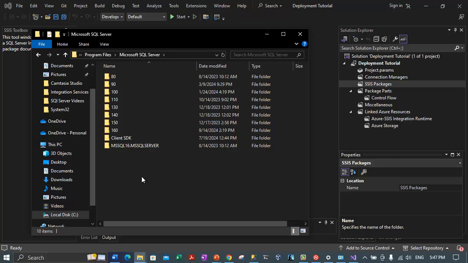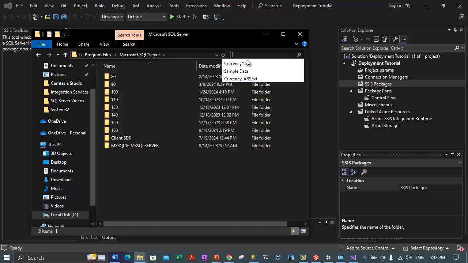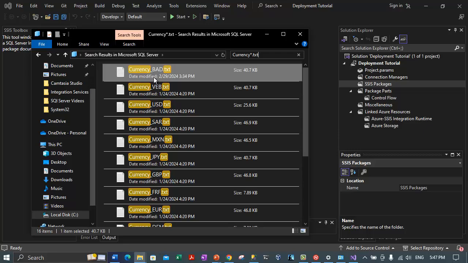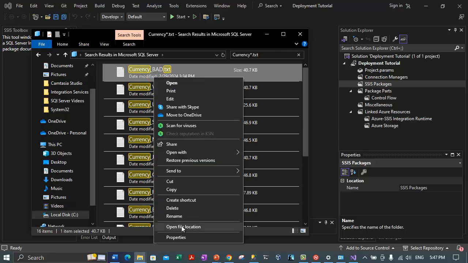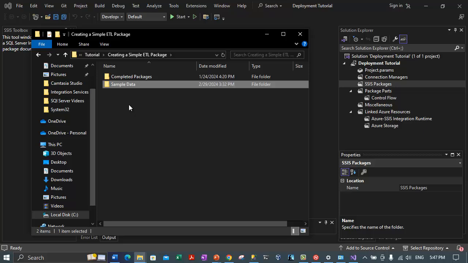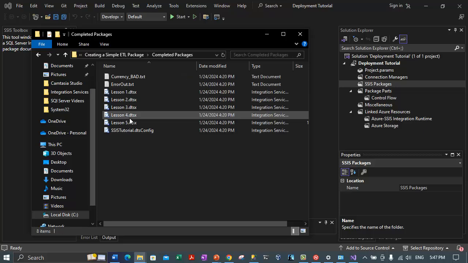Under that, we have folder 120, I think. We don't have folder 120, right? Let's see if we have any currency star.txt files inside this folder. Yeah, we have that. If we go to the location, here we have just these files, which are under the folder sample data. And the packages are under the completed packages.